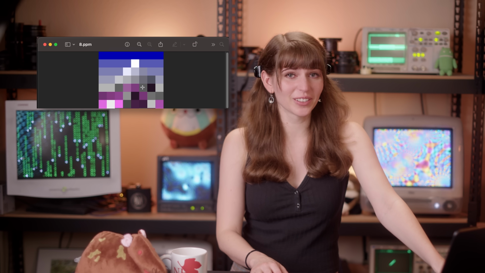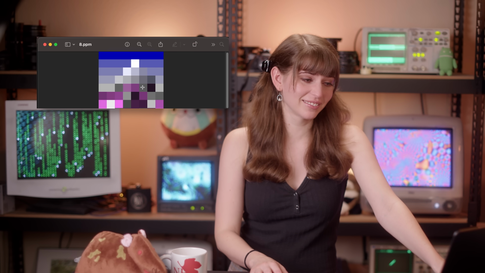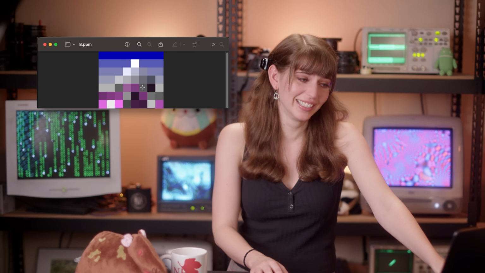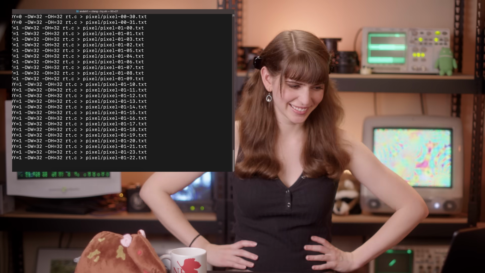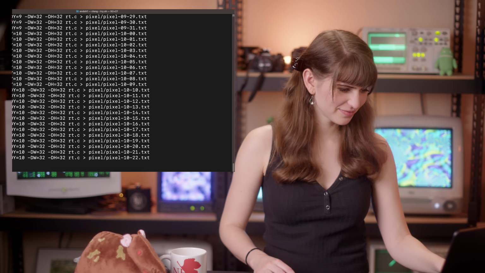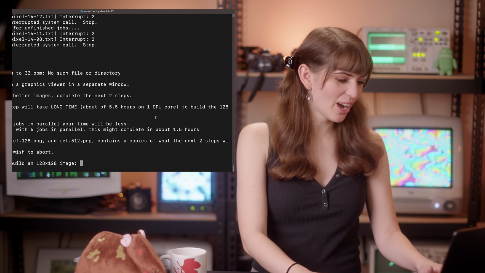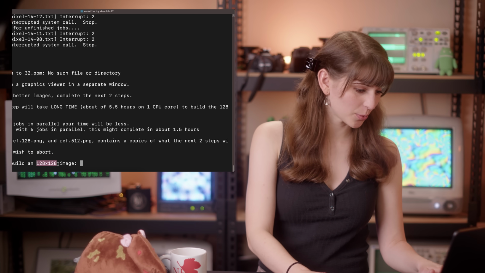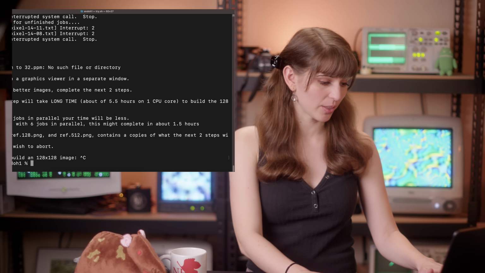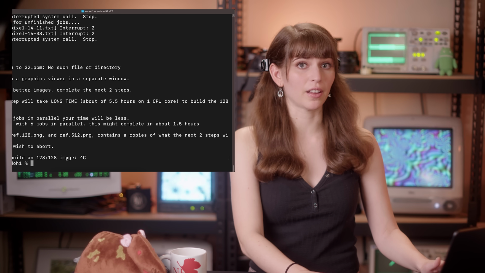If I had $1 for every pixel in this image, I would have like $8. Okay, we can build a better image than that. Okay, we're killing this process. This is going to use up, oh my gosh, 128 by 128. If I can't even generate a 32 by 32, we're just going to completely fail on that size.